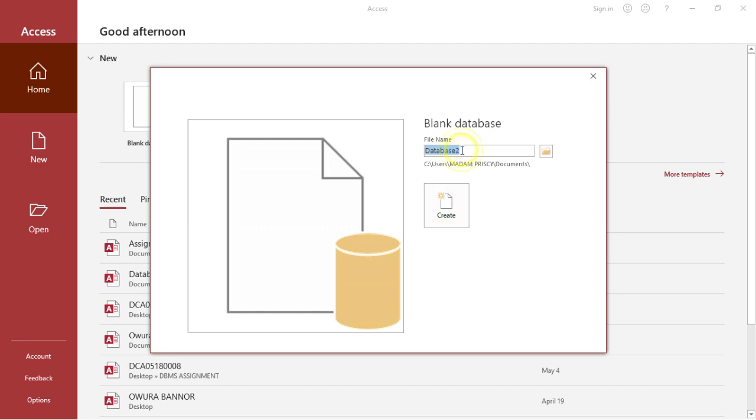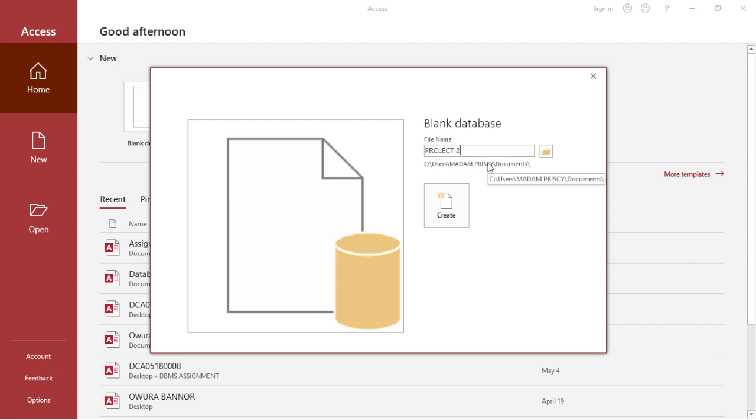You just have to click inside, delete whatever you see here, then start typing in your new file name, which is project 2. We are done with project 1, and with the file name, which is project 2.